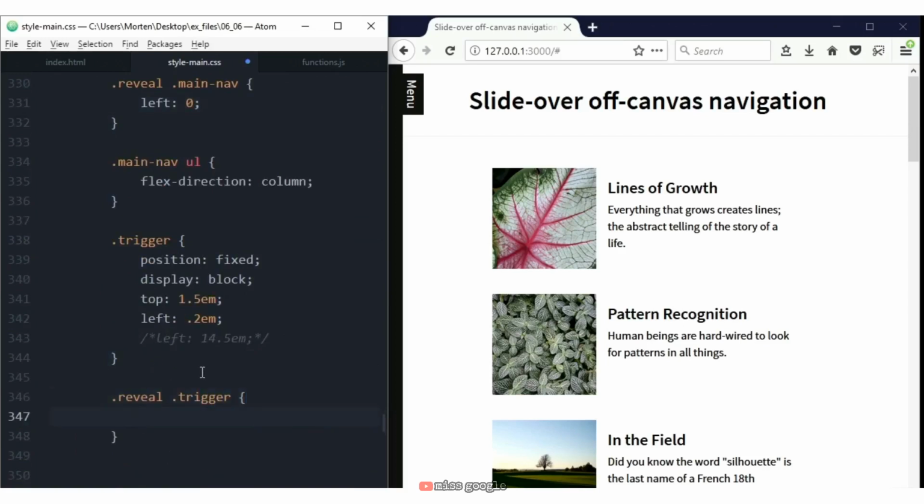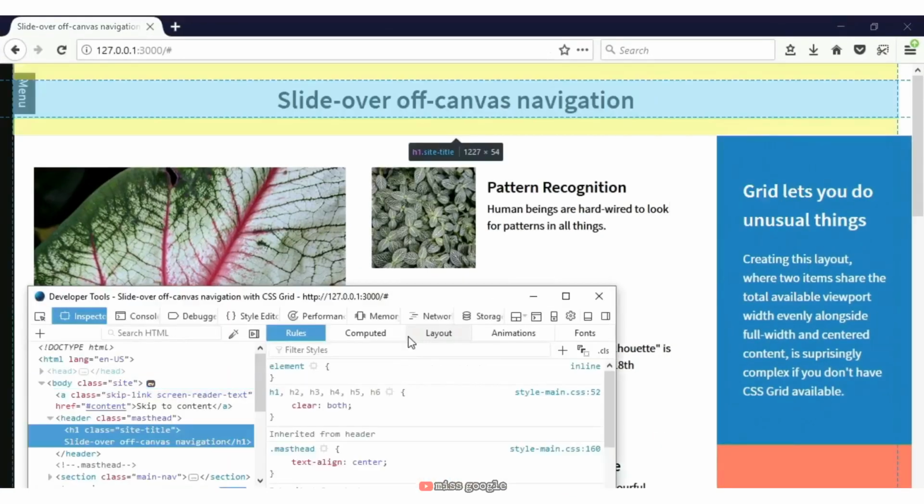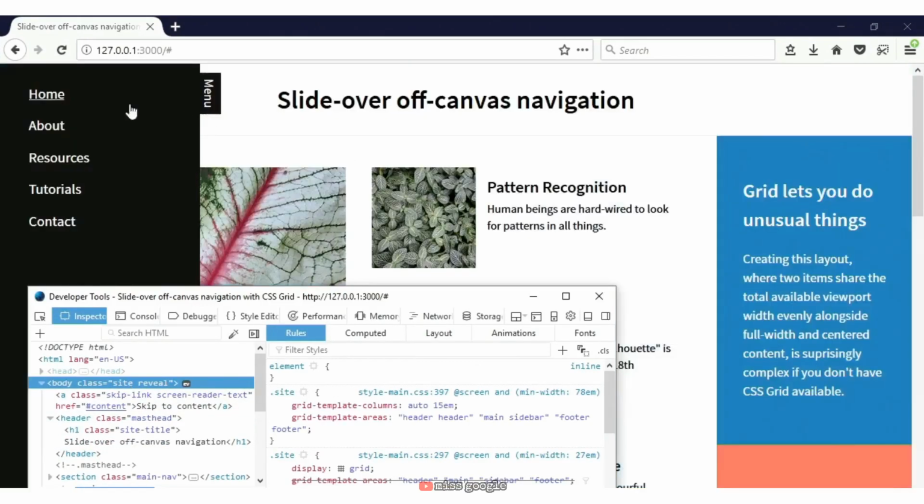You'll remember this is the value we figured out when we were positioning the items to display on top of the other content earlier. So I'll grab that from the original code, paste it down here, and take away the comments. Now I can go over to my browser and just experiment to see that this actually works. So I will grab the body element here and append the class Reveal to it. And here you can see the menu and the menu button reveal itself.